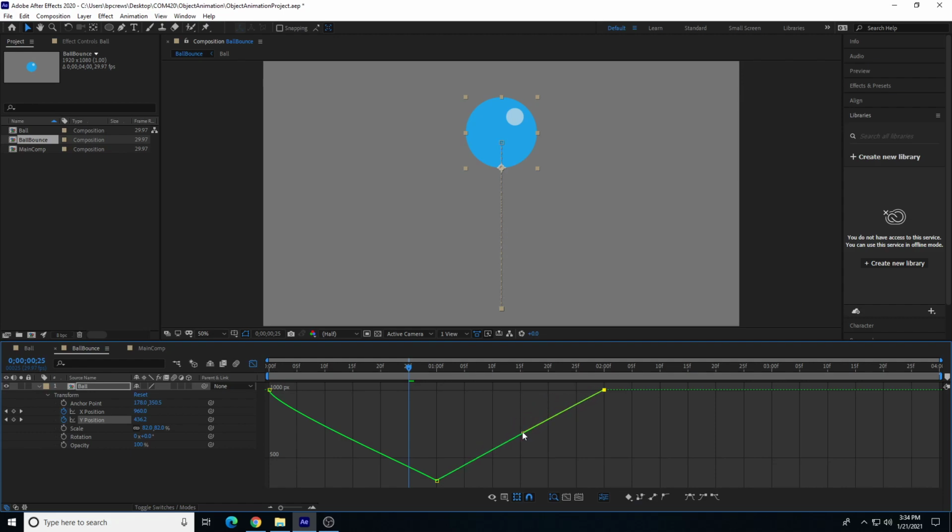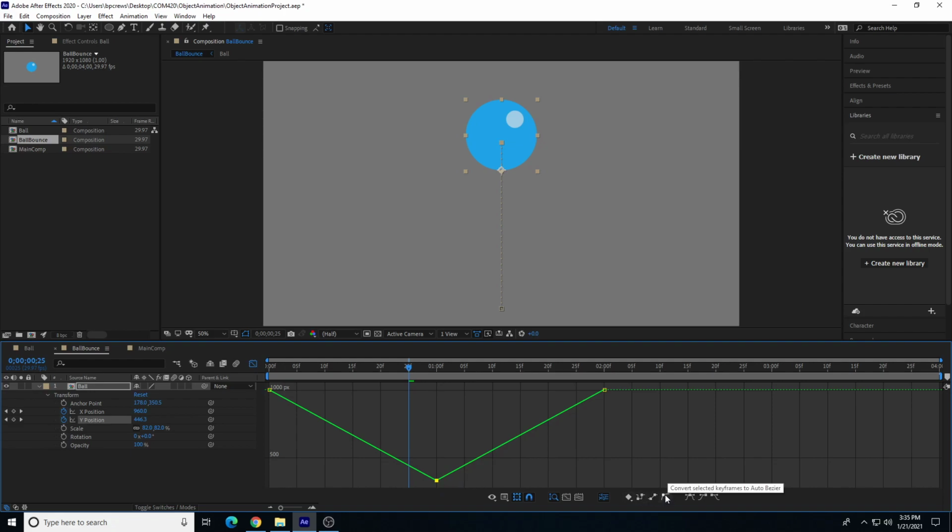So what we want is kind of an action like this. I think as default it looks something like this, a little bit curved as it gets closer to it. There's a couple of buttons down here that we can change between. There's a convert selected keyframes to linear. If I click that, it makes this incoming curve completely linear. And if I select the keyframe on this side and choose linear again, this button right there, it'll make that outgoing curve, the ease out, linear as well. Now the middle one, I don't want it to be linear, I want it to slow down at the top. So I want a more horizontal curve as it goes in and out of this keyframe.